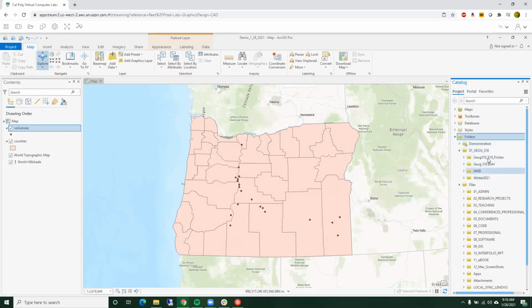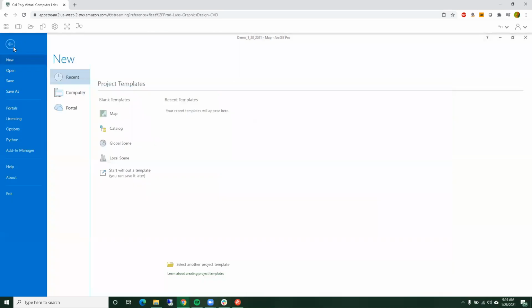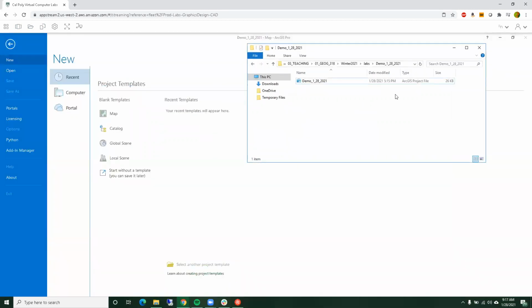So yeah, this is just how you save it. And then every time you save it, you can just go and hit save, right? And it's going to save to your folder over here. You can refresh that and you'll see it was 5:15, and hopefully it'll refresh and say something a little later. The clock it's using is not my clock, it's a different clock, but it doesn't really matter. Okay, oh, it's still refreshing. Okay, well, anyway, it's here, right?